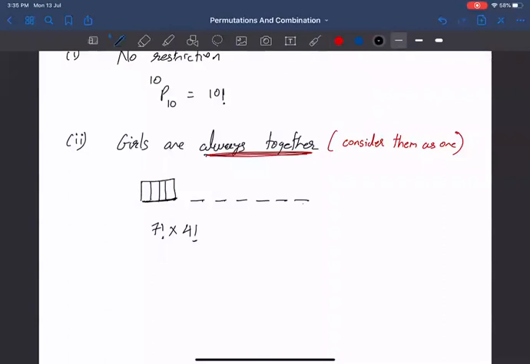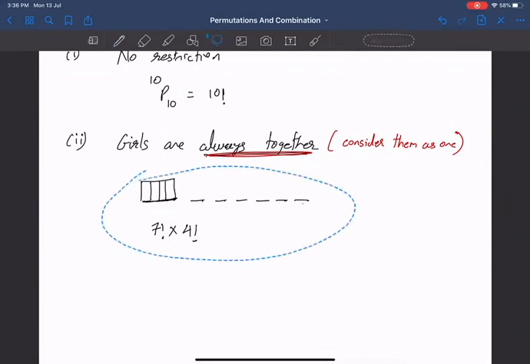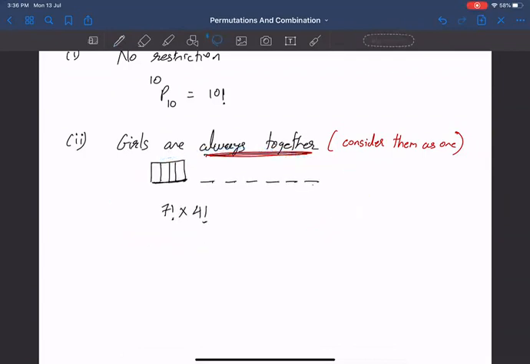Now this group of girls can be arranged within themselves in any arrangement, which can be done in 4 factorial ways, isn't it? Now this is girl 1, say G1, G2, G3, G4, right. Now I will arrange them within themselves. How many ways can I do that? 4 girls can be arranged within themselves in 4 factorial ways, 4p4 ways, which is nothing but 4 factorial. Is that understood by you? Okay. So the group of girls can be arranged within themselves in 4 factorial ways. No issue. Let's see the next part.